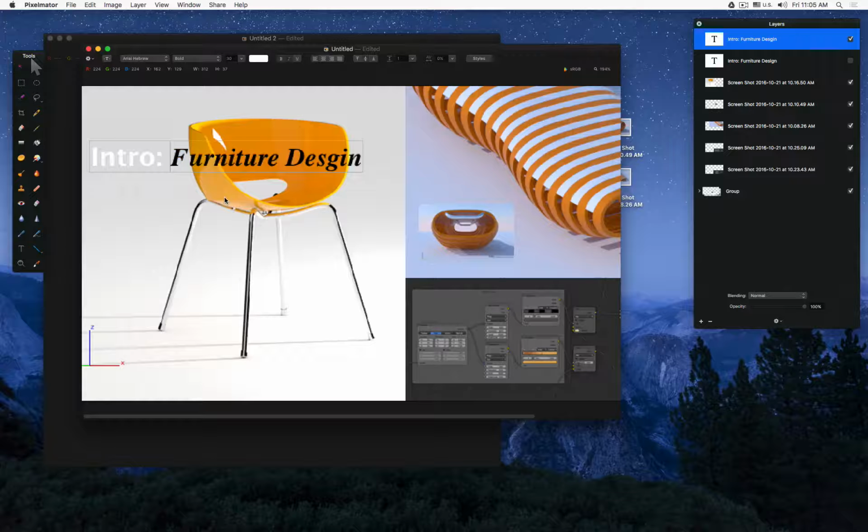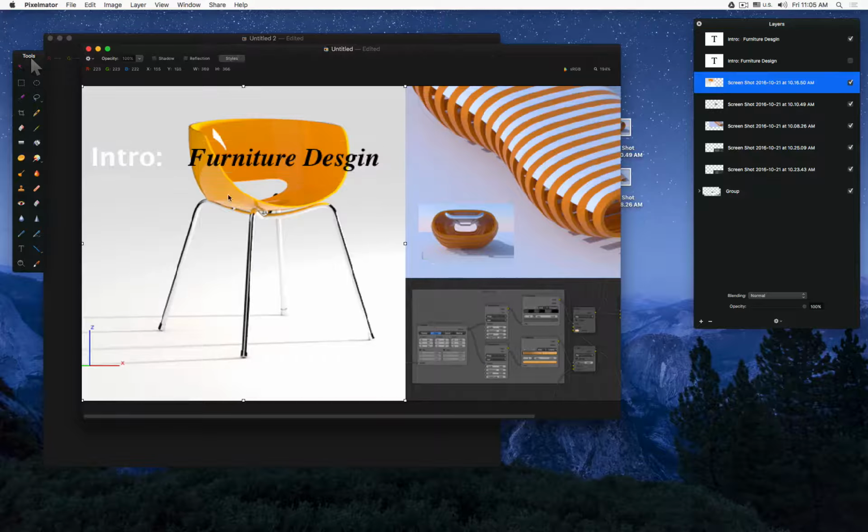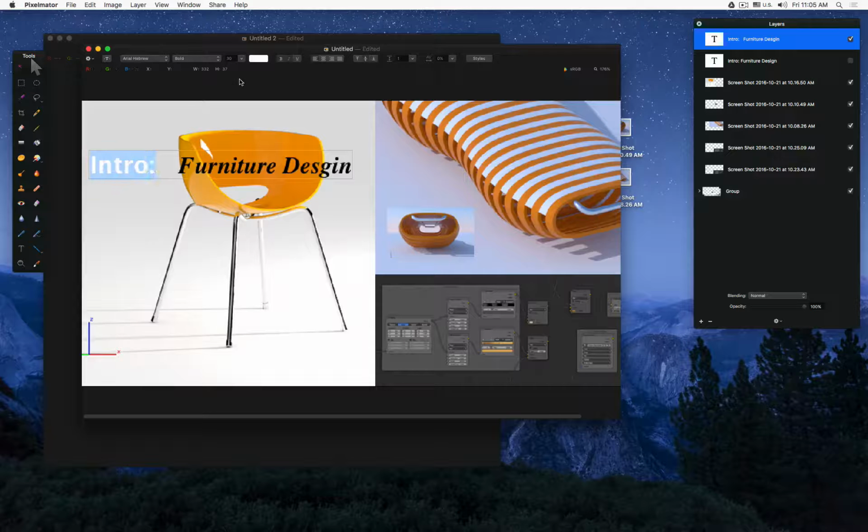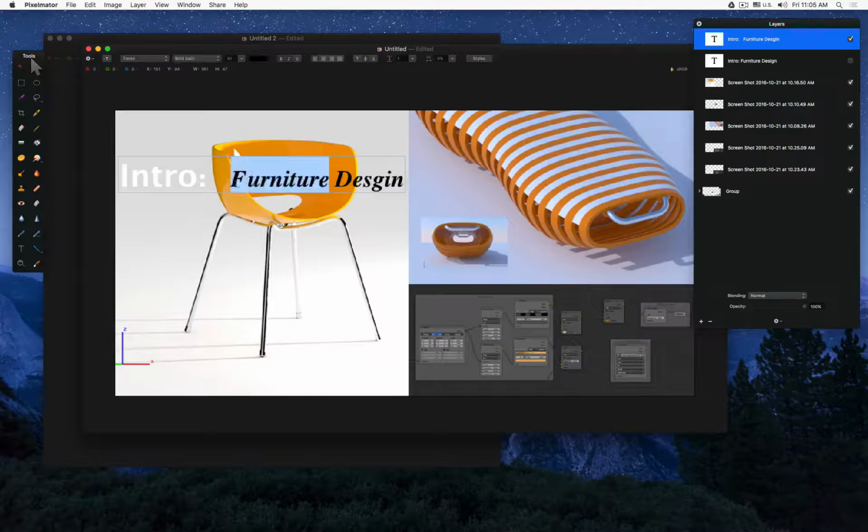But I don't really like that just the U lines up with the piece in the background. So maybe I move this one over a little bit to see, could this work? What about intro? We maybe make 40, so it's a little bit bigger, and I could try to balance intro between the left and the right edge. And maybe here furniture design I bring back there.